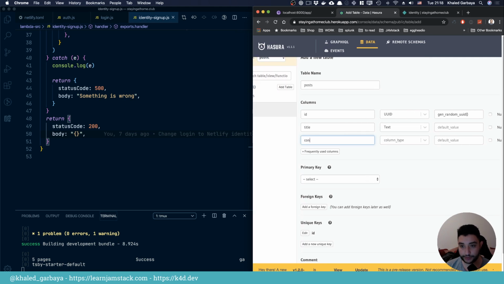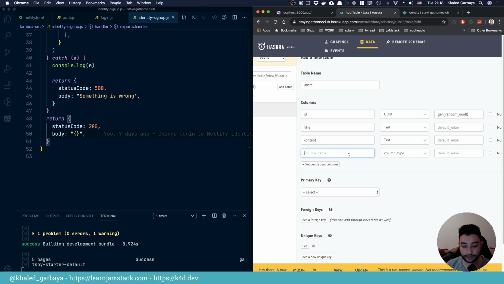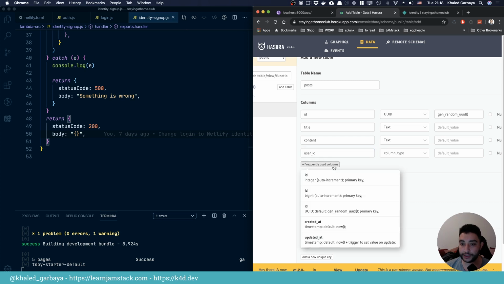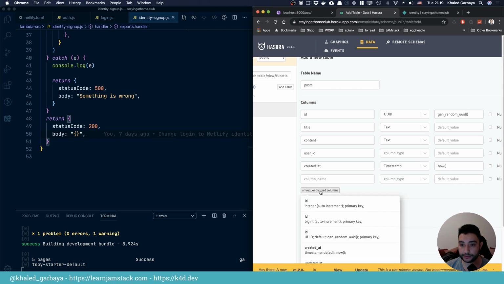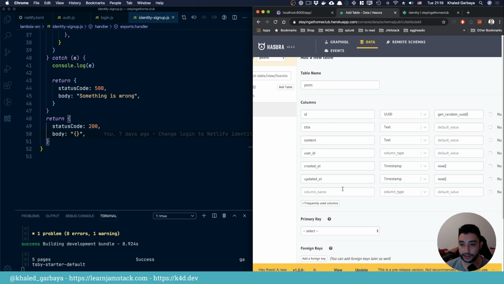Then content, that's going to be text. And then we can have a user ID or author ID. Let's call it user ID. And then we can add these frequently used columns like created at and updated at. These are very useful to always have. I don't need this update.